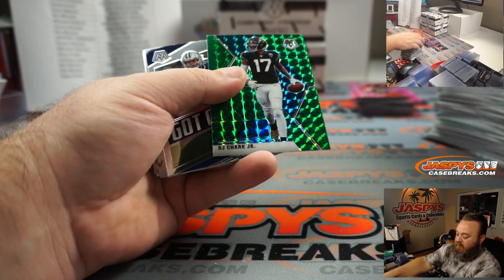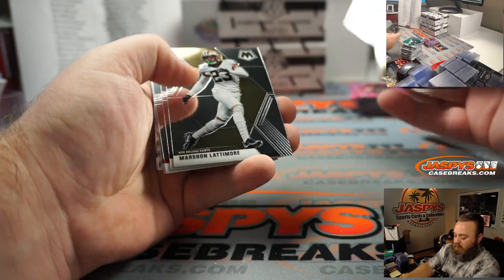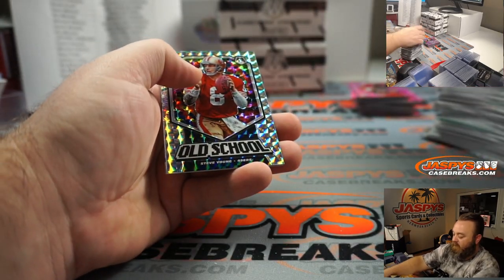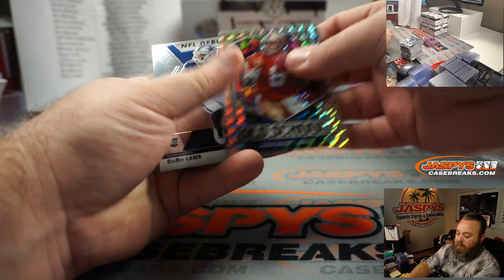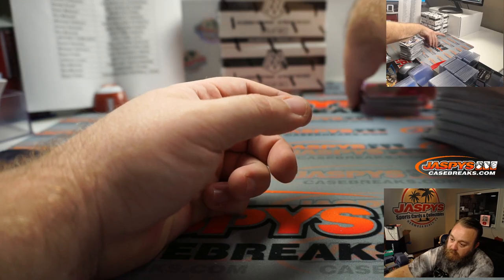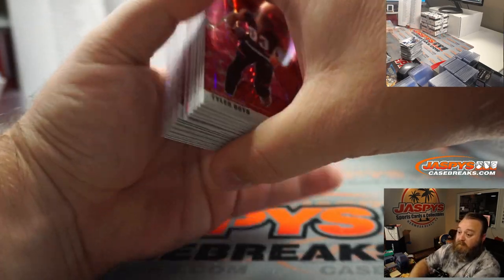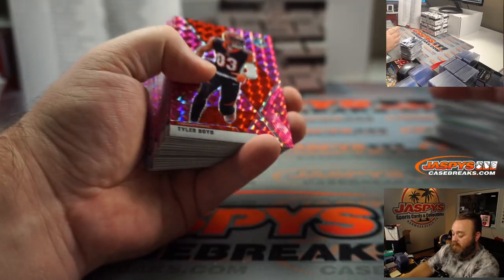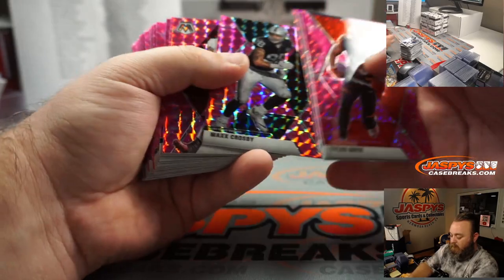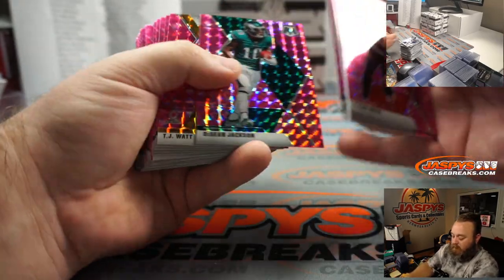DJ Chark, green, Jaguars, John. Steve Young, old school, Silver, 49ers, Ryan. Yes, Brad. Definitely. Russ Grimm, definitely a hog. You're an idiot now. Well, you should. I'm sorry. Antonio Gibson, Washington, Ryan.